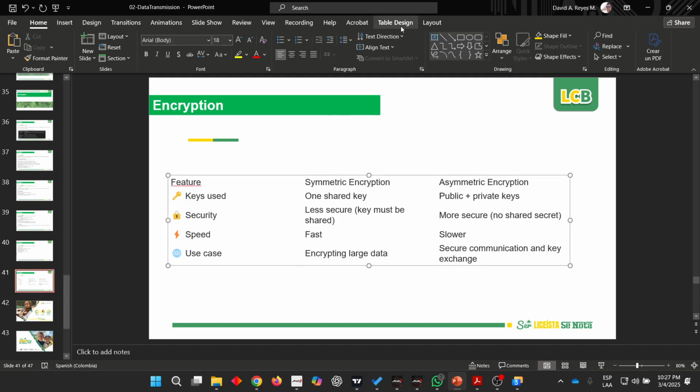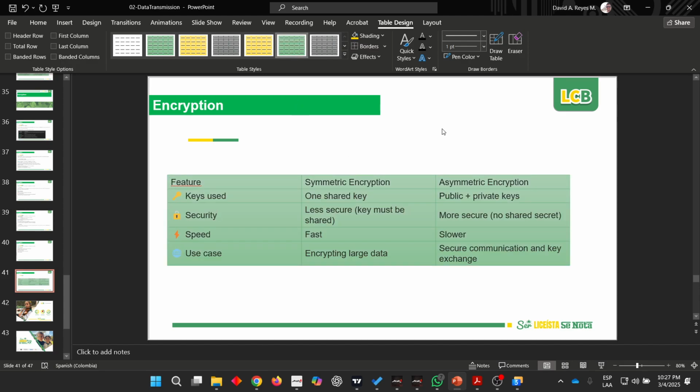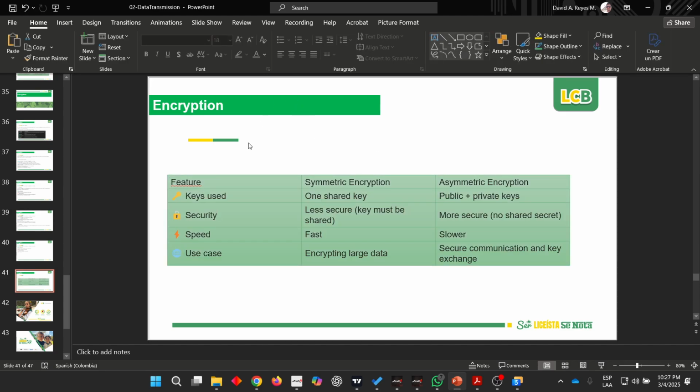Now here, let me put something like this. Feature: keys used. Symmetric encryption, one shared key. Asymmetric encryption, a public and a private key. Security: symmetric is less secure because the key must be shared.